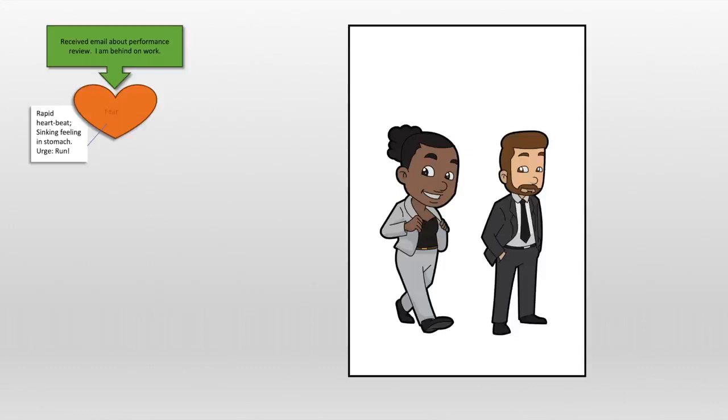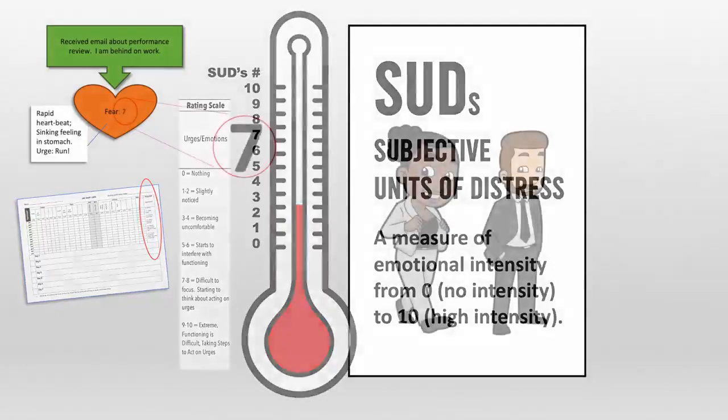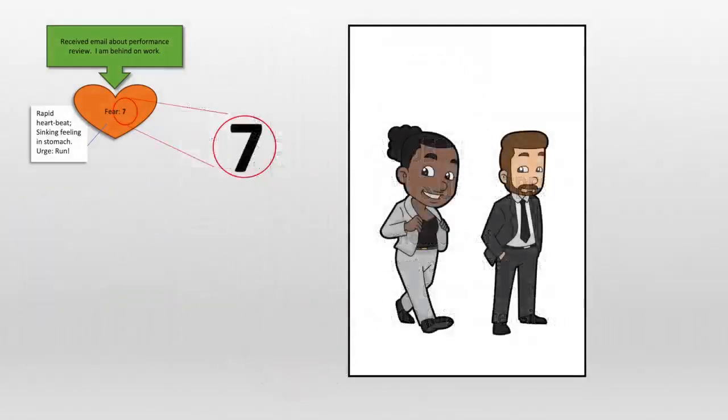Fear. It can be helpful whenever writing down the name of an emotion to also rate the intensity of the emotion using a scale from 0 to 10, where 0 is equal to no intensity, all the way up to 10, extreme intensity. This scale is known as the SUD scale. SUD stands for Subjective Units of Distress. Here is how Natasha used SUDs to rate her anxiety. Fear, 7.